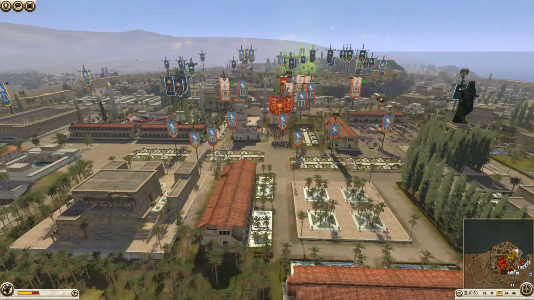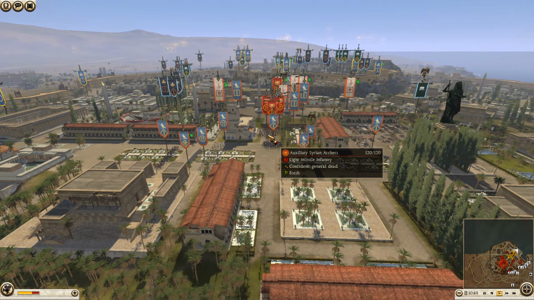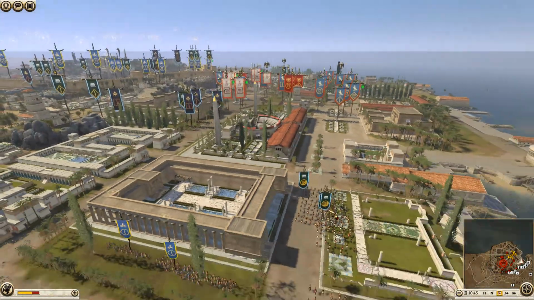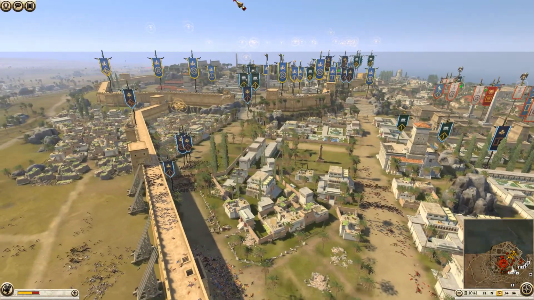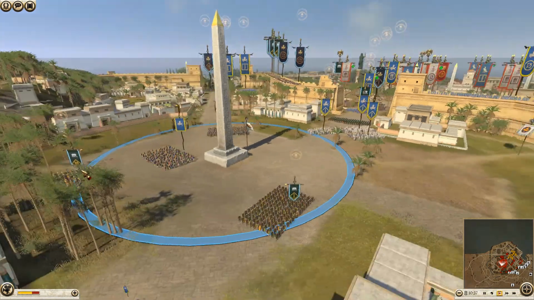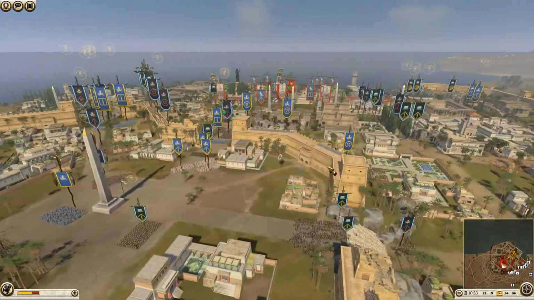But yeah, so here we are, a little less than 11 minutes left in this battle, and now you can see what they did with their ambushers and their horse cavalry, their horse archers. They still have units up in the town center that haven't even been involved in combat yet. Have not done a single thing but stand here and wait.